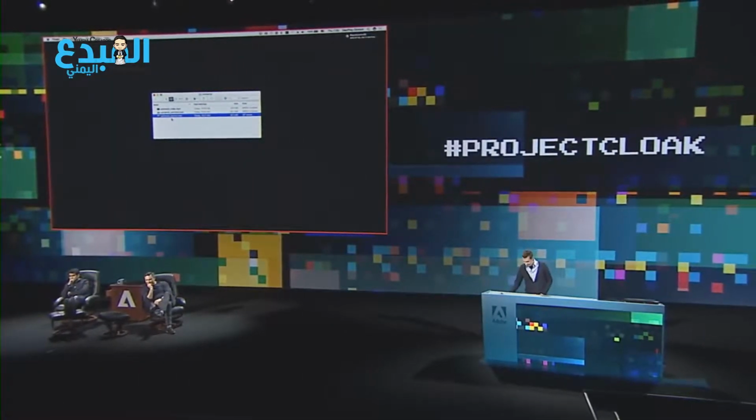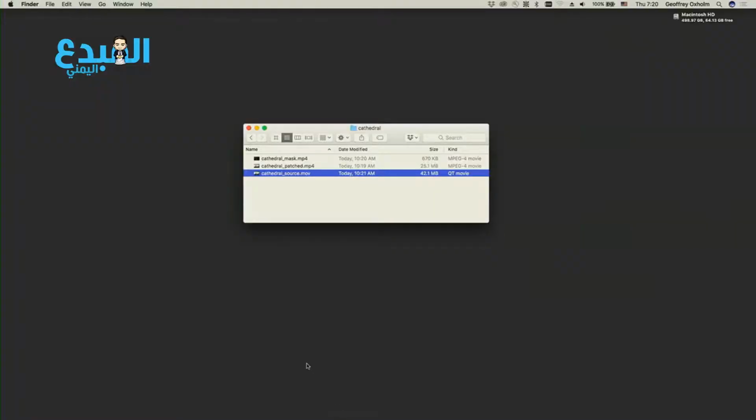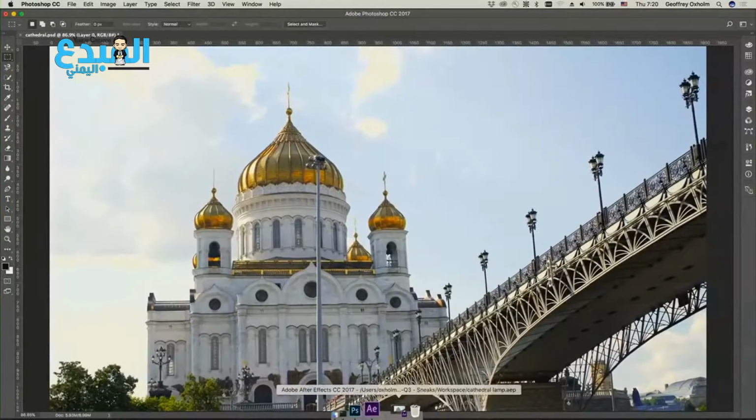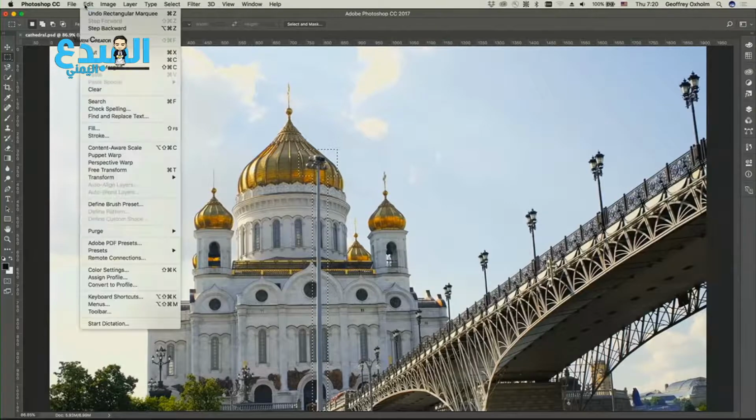Yes. So to give some context, I'm going to go ahead and just open up one frame in Photoshop. And I'll select the spotlight here and the top here and use the incredible content-aware fill.